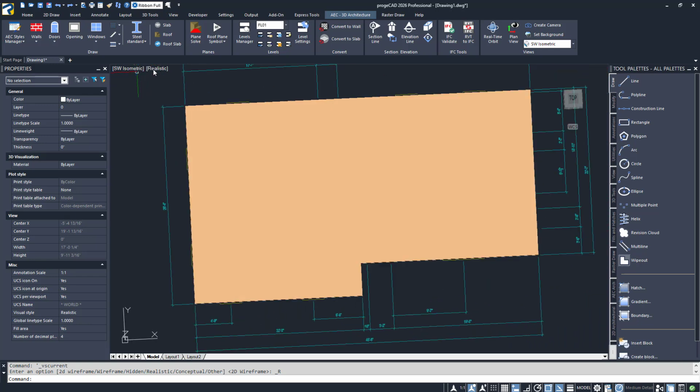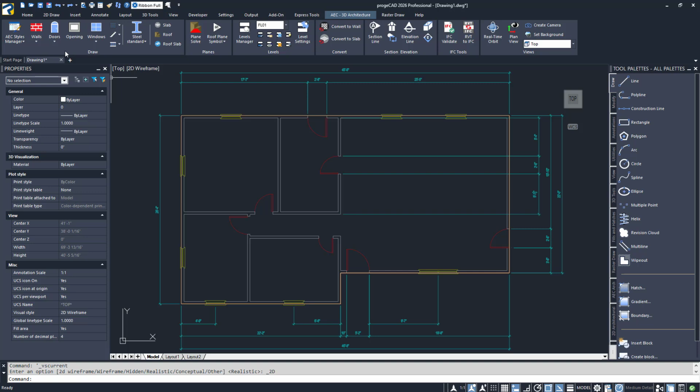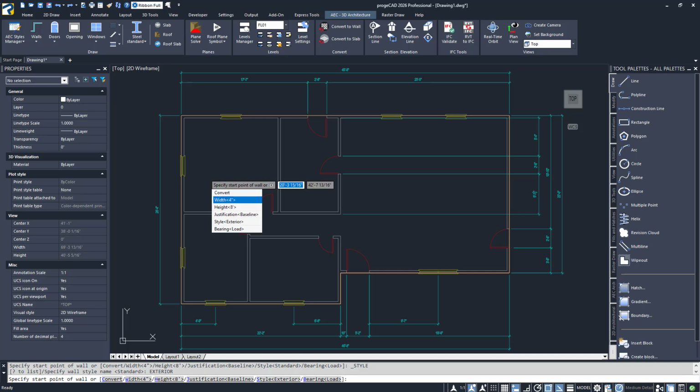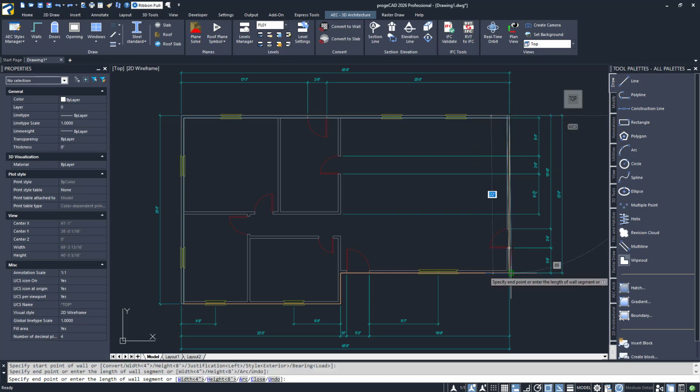I'll draw our exterior walls now. Selecting the exterior wall tool from the Walls pull-down, I'll also access its options. I'm fine with everything except for the justification. I'll change it to left so that it will be easier for me to select our outer corner of our reference plan, as long as I go in the correct direction, of course. So I'll go in the same order and direction as I did when creating the slab.